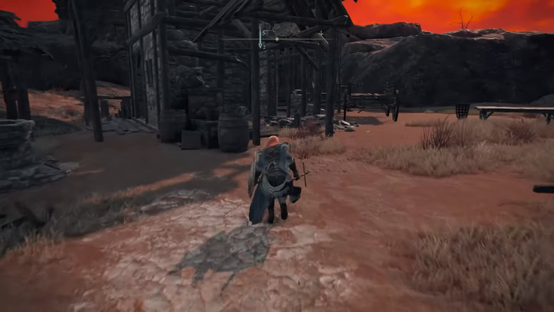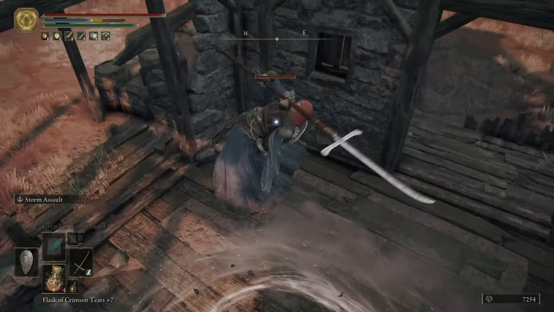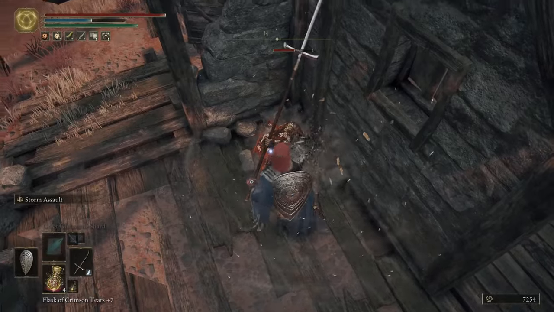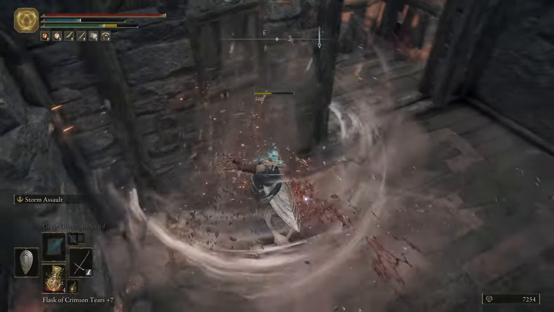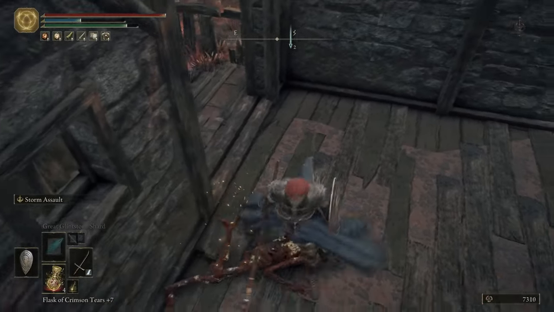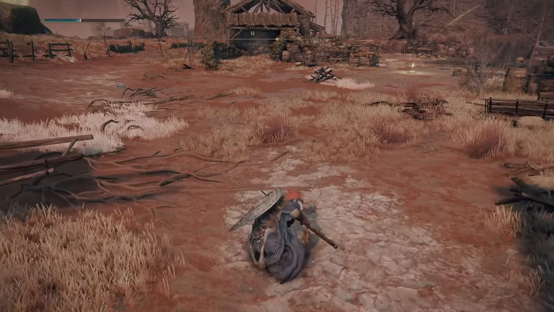That's an interesting one. I think it's called Storm Assault. 425 damage. That's a lot. It does take a lot of FP. I wonder how easy it is to interrupt. When I'm in the air, can I still be hit and will I fall down?